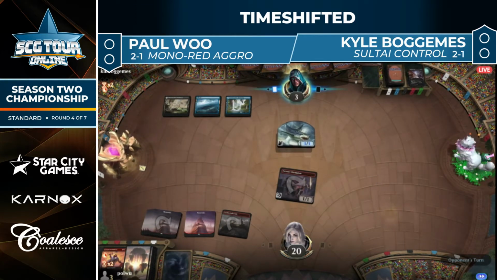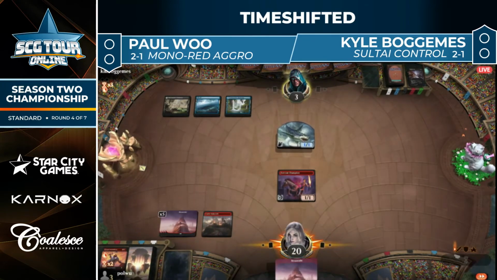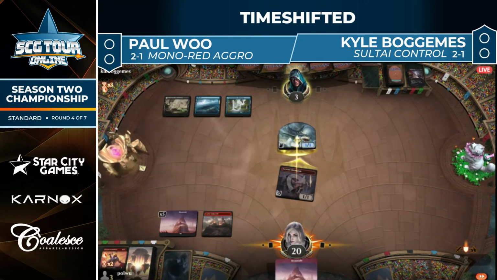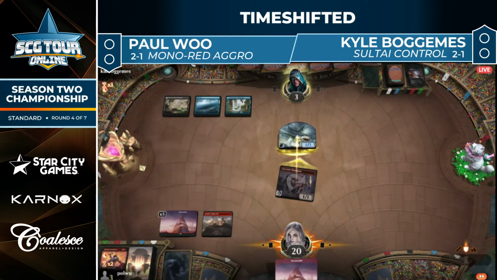Boggemes is still just missing land drops like crazy. I mean, the Sultai deck is hard, there's so little that greases the wheels along the way that there's just a lot of opportunities for different stumbles. That said, his position here is still quite strong.